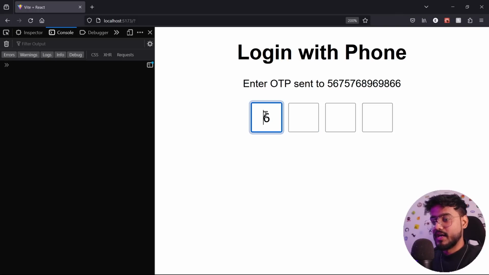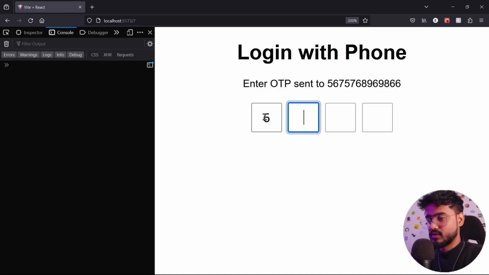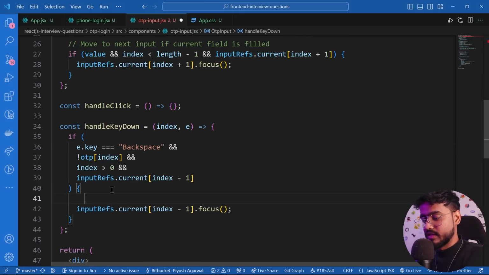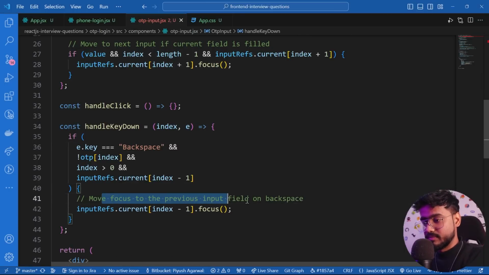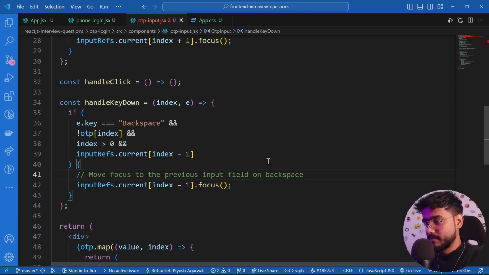Now, the next thing that we have to handle is this. Let's say we are over here, and the cursor is behind this 6, and we press, let's say, 2. Right now the input was 2, 6, so it just took the last element, that is 6, right? But we don't want that. We want the very latest input inside of it. So what we want to do is, when we click on it, the cursor should automatically move to the end, so that when we write, let's say, 2, it switches to 2 and gets rid of 6. So how will we do that? Let me just add a comment over here: this is moving focus to the previous input field on pressing backspace.